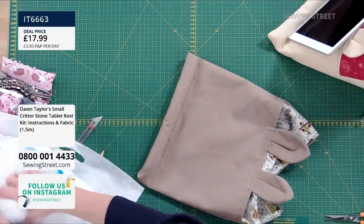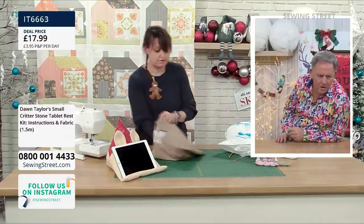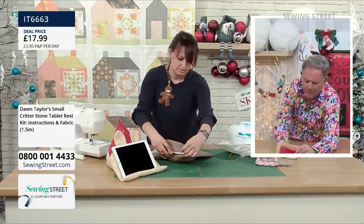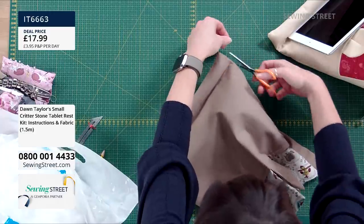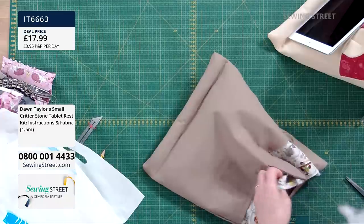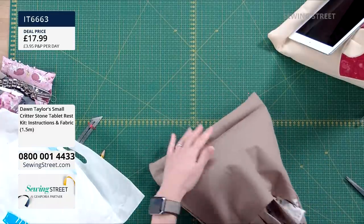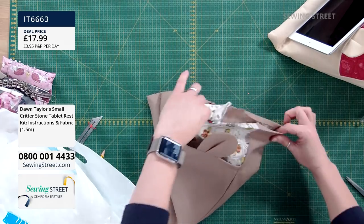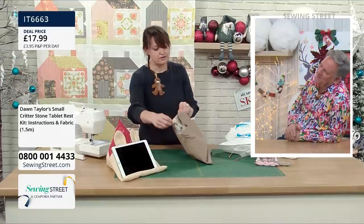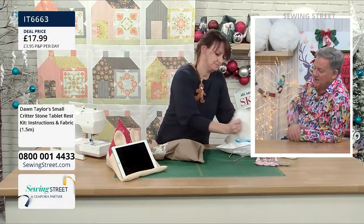How many minutes you got, Paul? Oh, that's cool. I really thought we were going to run out of time. With demo time, 5 minutes. Oh, we've had plenty. So we're filling now. Filling the cushion. And then the idea is that you sew it this way, whereas if you were doing this, I've been looking at it going, where does the point come from? If you did it as a cushion, you'd sew it that way. You've got plenty of time to carry on this way.